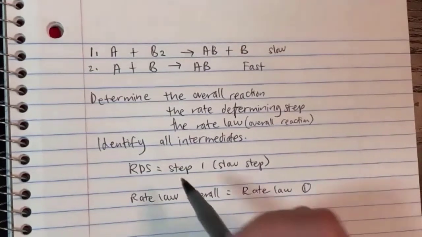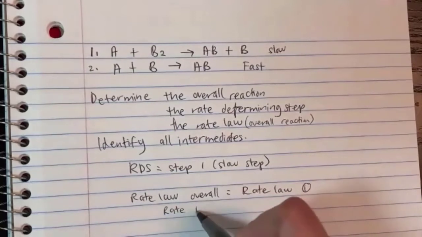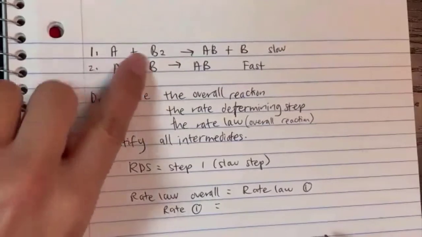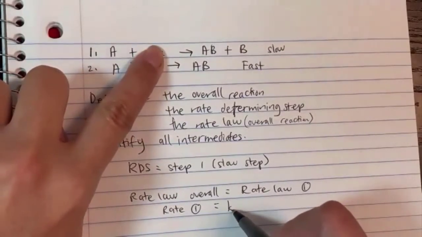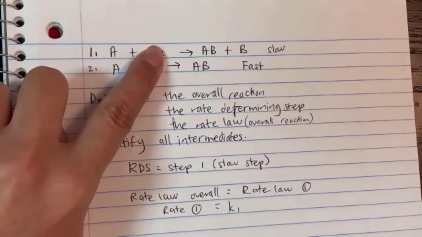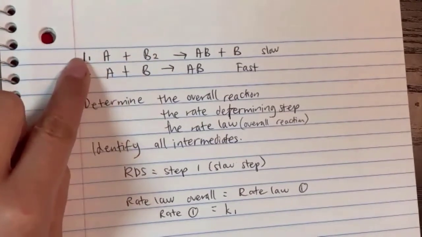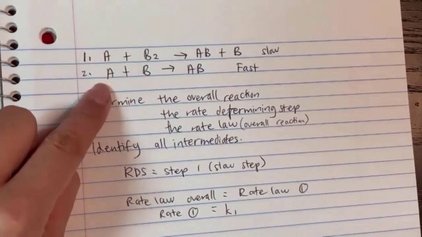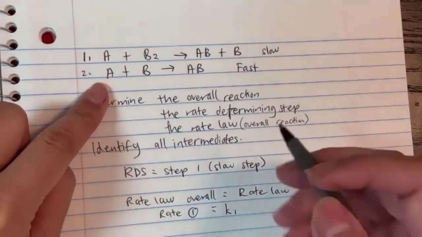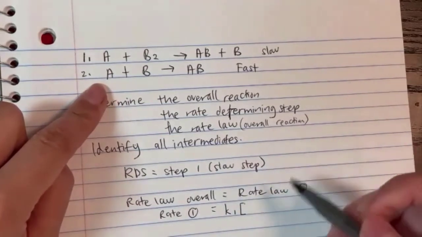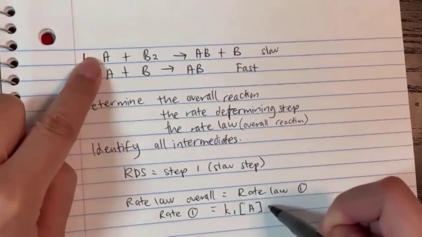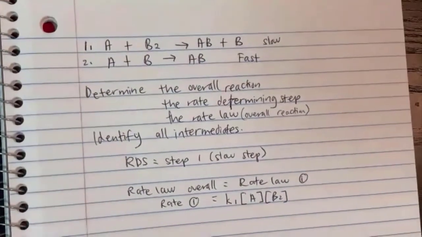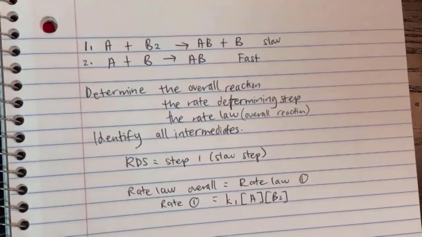Which the rate for step 1, how do you write it? Rate for step 1 is, remember we look at the reactants, right? So it will be k, step 1. You don't have to write it. I just write 1, but there's this has a rate, that has a rate, because this is slow, that's fast, and each one is a little bit different, but it's a constant. It's just a number basically. You can label it whatever you want. A, and then B2. That's it. That's the rate. Okay, that's the rate law.